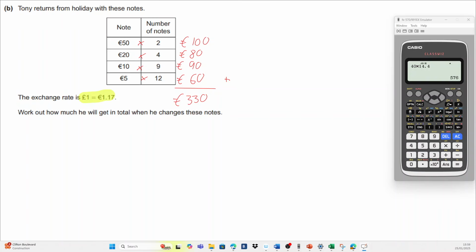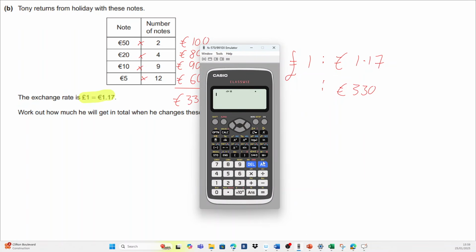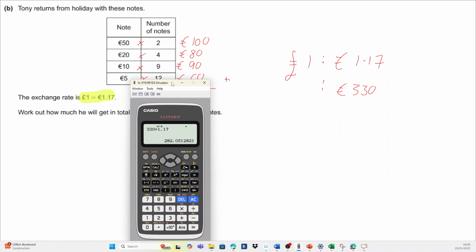Good. Again, we've been given this ratio over here to use, which is that £1 is the same thing in dollars as $1.17 as the ratio. We know we've got 330 over here. And to get from this number to this number, just do 330 divided by 1.17. So let's go and do that over here. 330 divided by 1.17, enter it. You're going to get this decimal, which looks horrible, but that's fine.